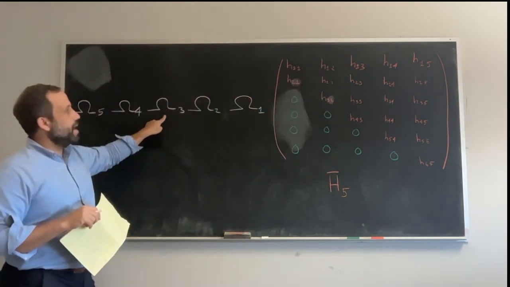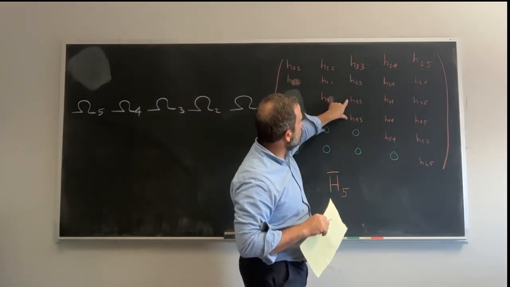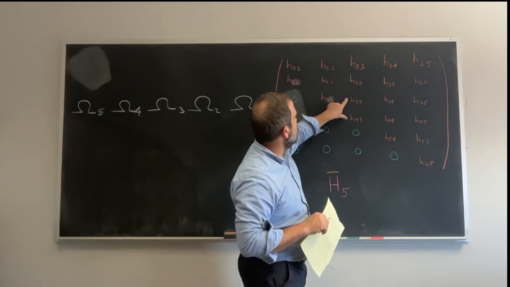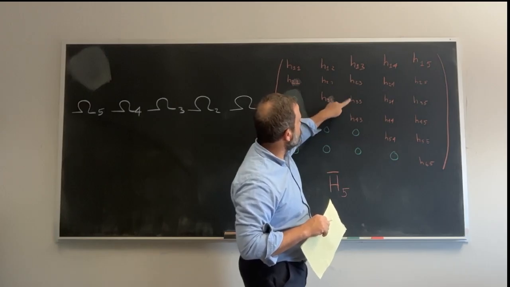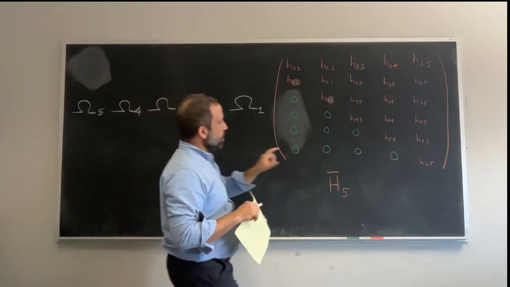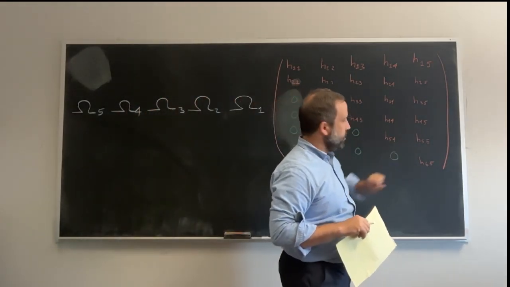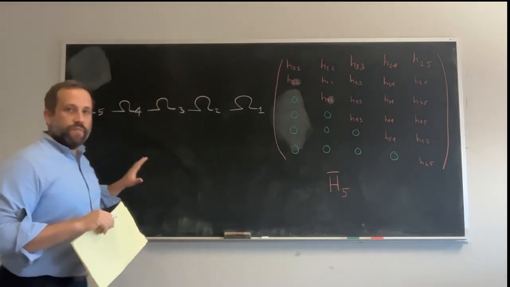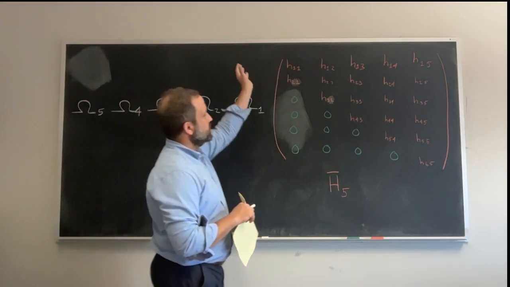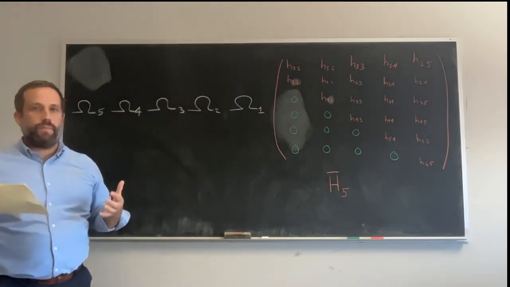Then we're going to have omega 3. Omega 3 is going to be a matrix that operates on these two indices right here and does something similar to it. It's going to make it so that this is a 0 and that's going to be something else. And then we'll have a new matrix. Omega 4 is going to take care of these two entries, and omega 5 is going to take care of these two entries. And so at the end of it, the product of these omegas times this matrix here is going to give us an upper triangular matrix.